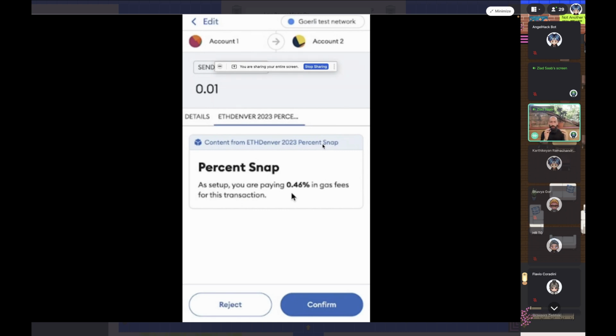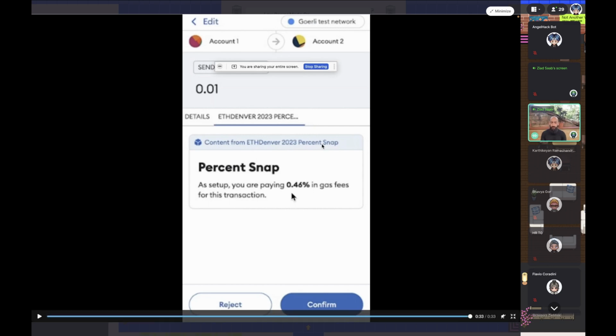You can then return this simple user interface where you can give the user some extra information about the transaction that they are about to do. For example, hey, we've noticed that based on our data, you're going to be sending funds to an address that's known to be an exploit or a hack or something like that. And so you can implement your own APIs, your own protocols, and you can provide a lot of super useful information to the users of your Snap.